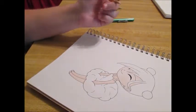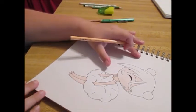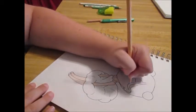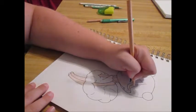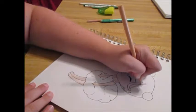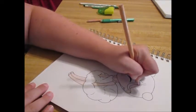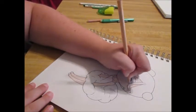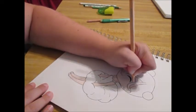Okay, so I finished up her body shading, and I'm going to do her head because heads are a little harder to shade. So I'm going to come in here. She's got part of her hair kind of swooping back trying to come out into her face. So I'm just going to do a shading of her hairline, and then just kind of outlining this part here. And then I'm going to give her shading underneath it. Maybe a little bigger in a section.